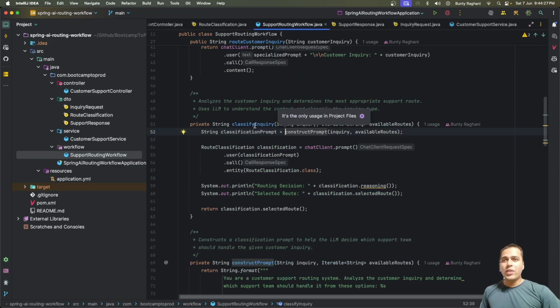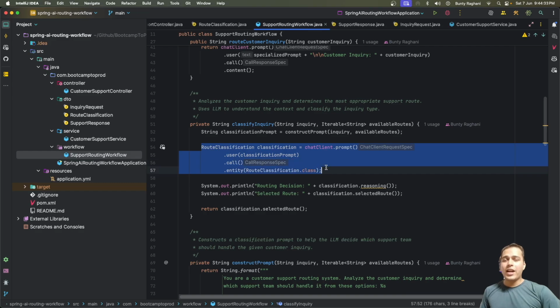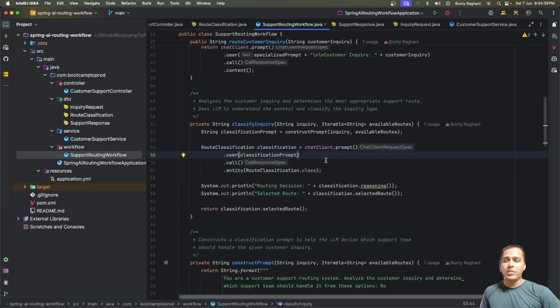Now, when we go back to this method, we have created the prompt. Now we need to call the LLM that will identify which route, which specialized handler, will fulfill the query that the user has submitted. Here you will see we are making use of the chat client to send the request to the LLM, wherein the prompt that we send is nothing but the prompt that we have created.